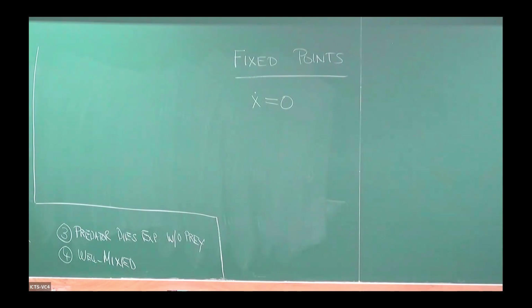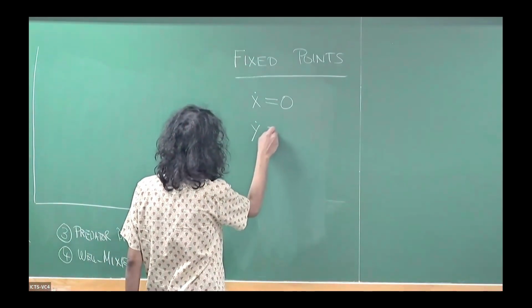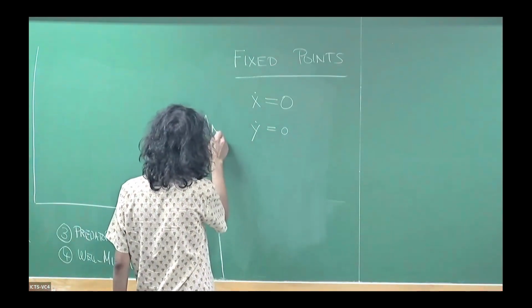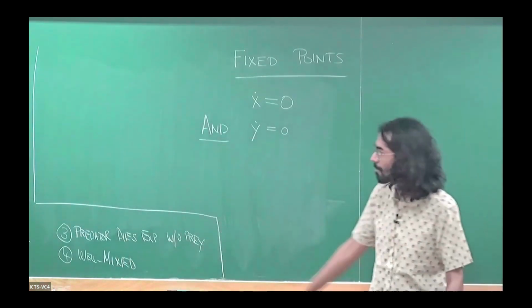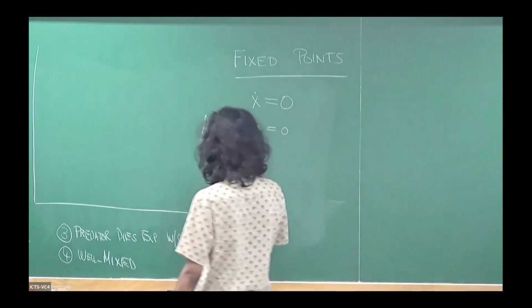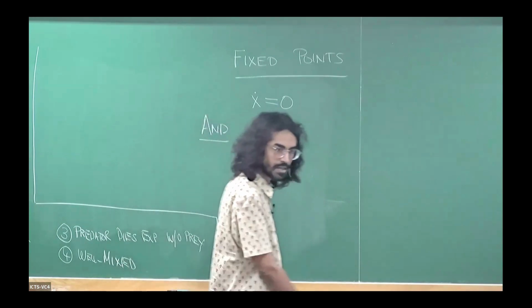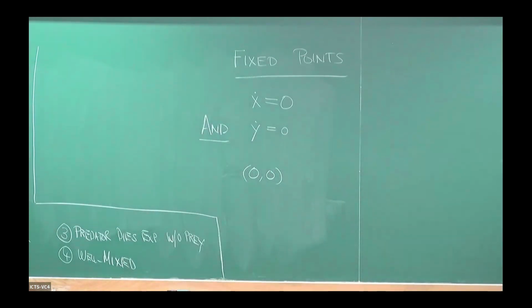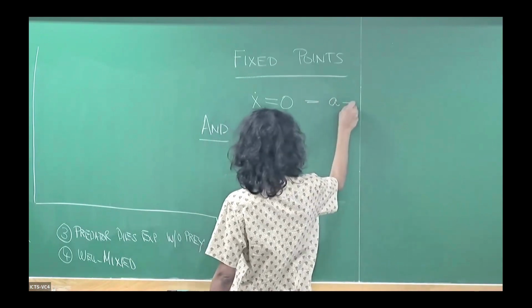Yeah, exactly. Precisely. So when we talk about the fixed point of a system, we really talk about all the variables of the system not changing with time, right? So we need x dot equal to 0 and y dot equal to 0. And so there's one trivial way of making that happen, right? What's that? If there's no predator and there's no prey, so 0, 0 is a fixed point. Any other fixed points? So if I assume that x and y are not equal to 0, then I get something like that.